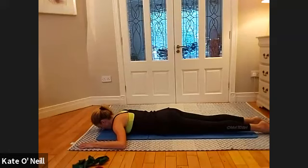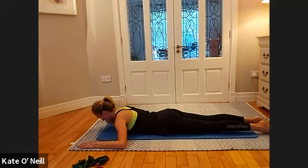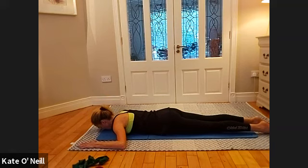Two more. Open the back of your neck, please. And a little pressure into those arms. If you're suffering with your back, you can use your arms a little bit more, okay?